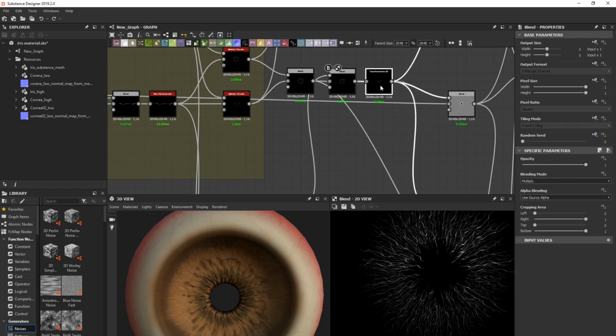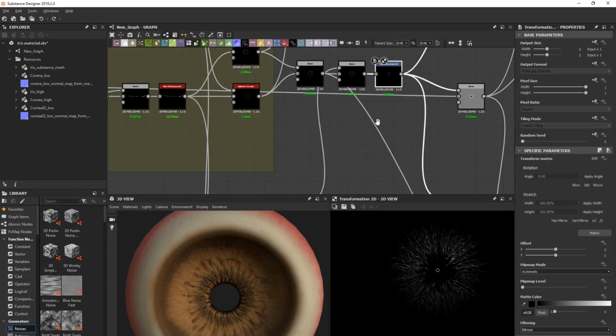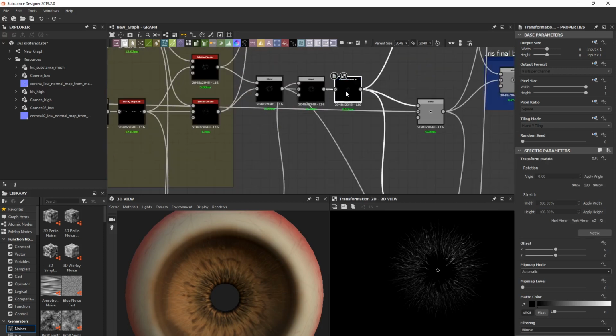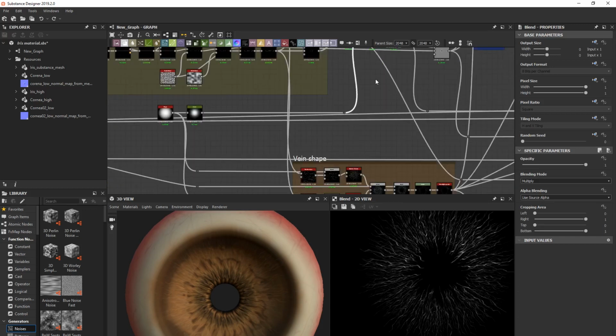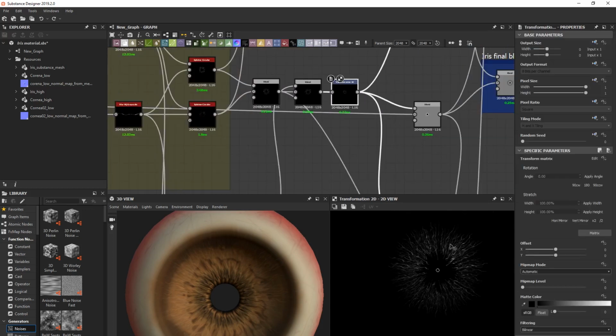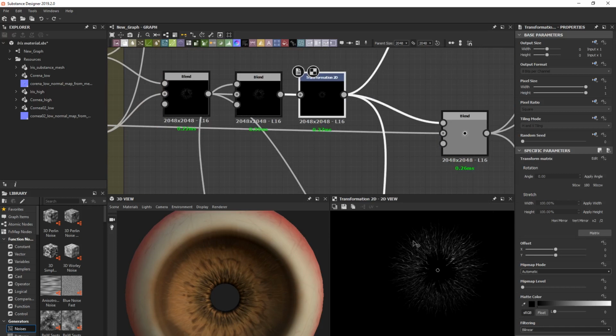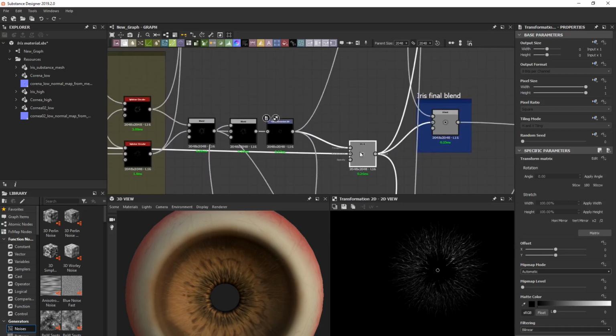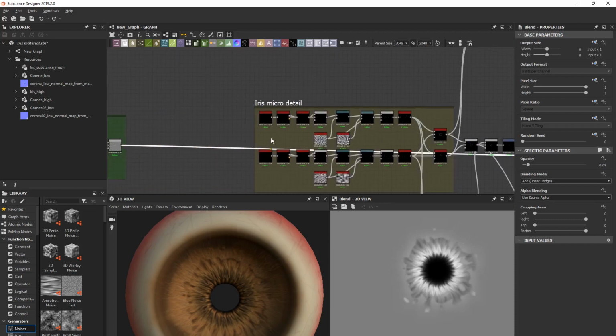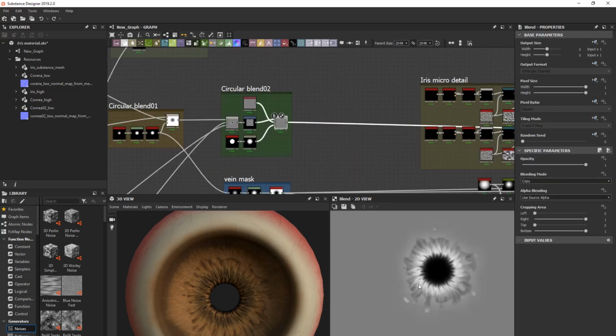And then basically I blend this mask with this one here. And I use the transformation 2D, make the pattern smaller. First of all, I blend this pattern, this macro detail pattern, with this one here.